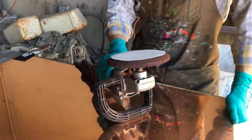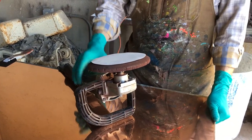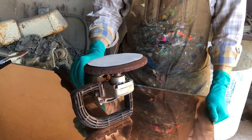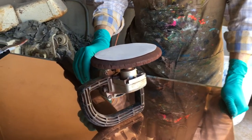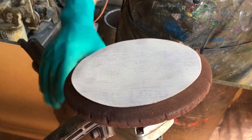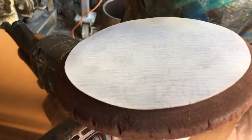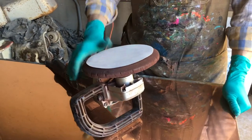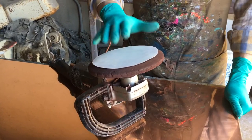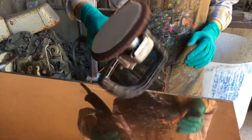The 600 grit will remove copper fairly fast and produce a lot of dust. Nonetheless, the pad itself wears out pretty quickly — it remains really abrasive for maybe four minutes of continuous work. So you'll see that when it starts to get clogged up, I just have to replace it. These pads are actually quite expensive — they cost over a dollar a piece — so we never want to waste them or use them needlessly. We want to use each pad as much as we can, but acknowledge that pretty quickly it's going to have lost its abrasion.